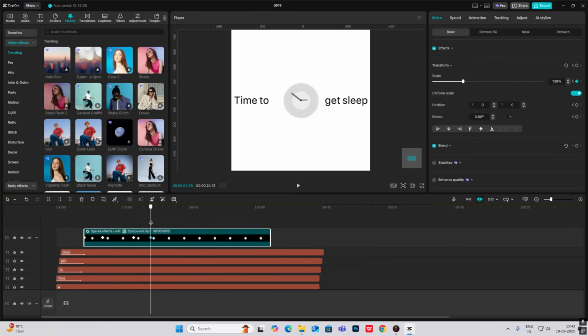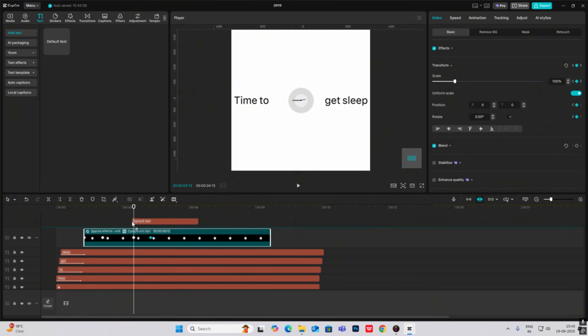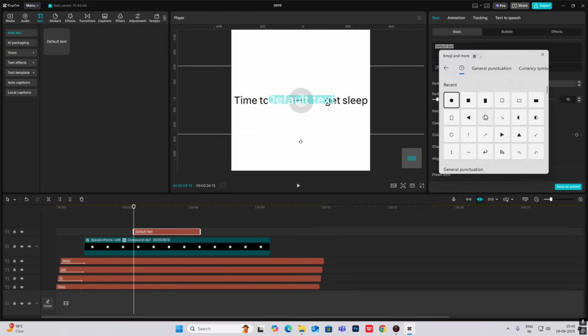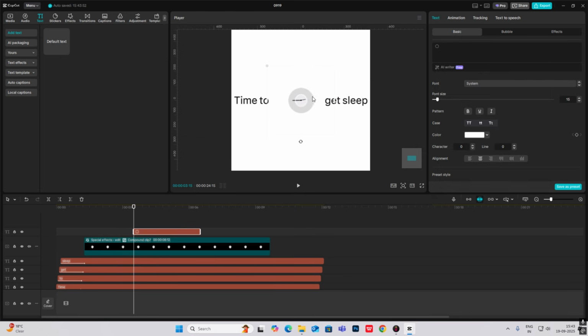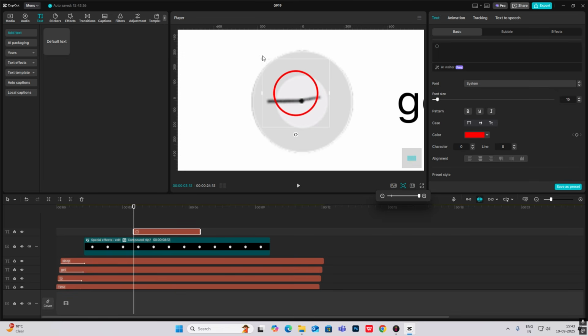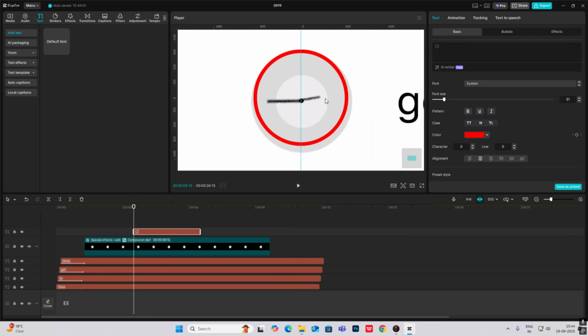Similarly, now I'll bring in another default text. Windows plus dot key, and this time I'll bring a stroke of the circle, make it red. Let's make it bigger.